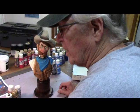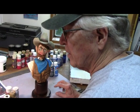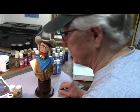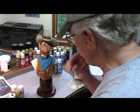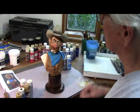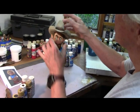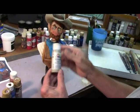Okay, since yesterday, when we goofed up on the speed of the camera, I apologize for that. I'm going to go over all the colors again for you, so you see what's going on. So, on his hat, like I mentioned, we used mudstone.